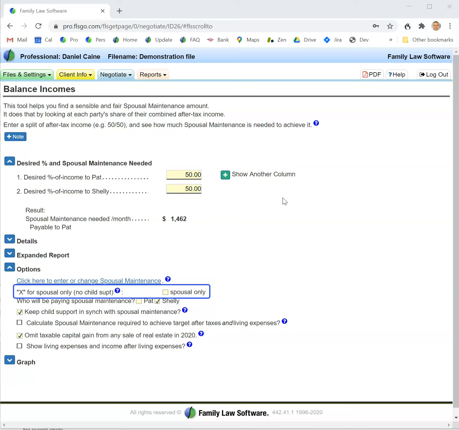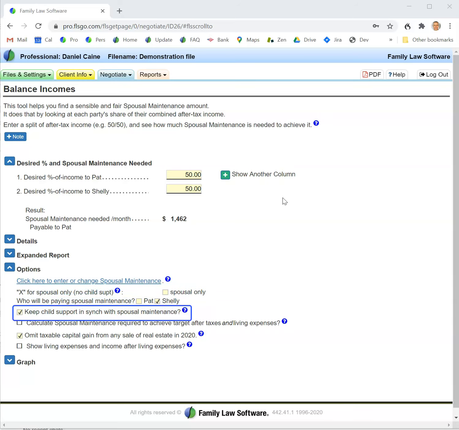And what it did was to allow a greater tax deduction because all the support was characterized as spousal support and none of it was characterized as child support. This probably violated the federal tax statute around spousal support, but people did it anyway. In any event, it is much less relevant now that spousal support typically is not deductible.